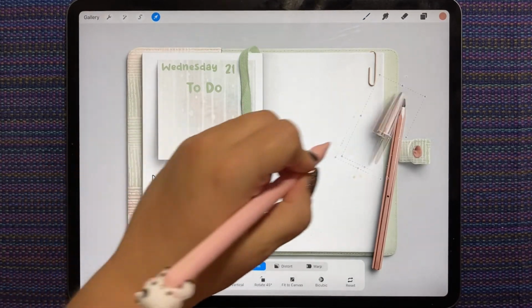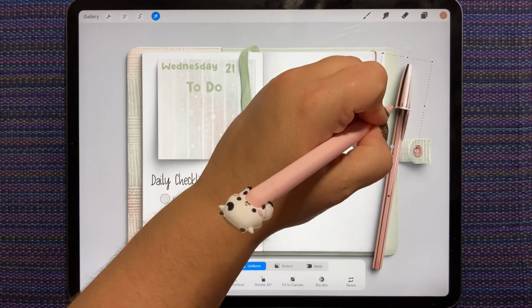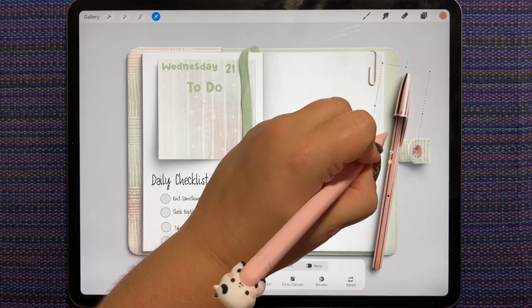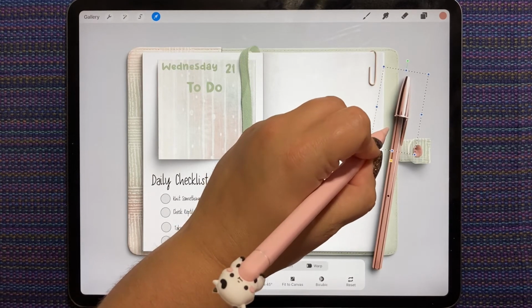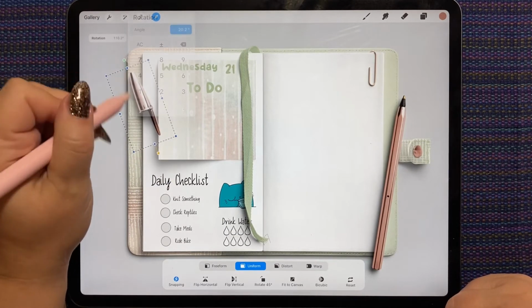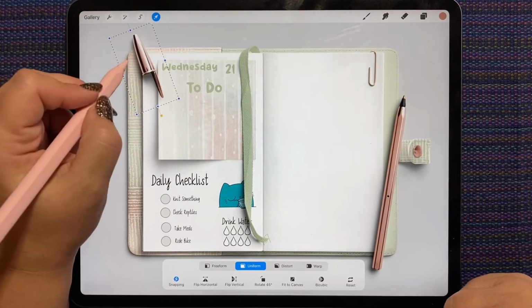So I'm going to bring it over and put it the same angle as the pen. And I'm just going to make sure that I'm not putting it on the pen because the shading's all weird. It wouldn't work anyhow. But I want to make sure that it's the same size. And then we can rotate it. And maybe we'll put it here.